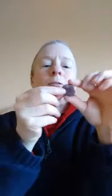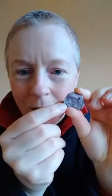Now, this little fellow, you can see that it's kind of purple, it's kind of shiny. This is called stichtite, and it's a really unusual thing. If you stroke it, it's not quite like soap. I can't really tell you what the surface is like. It's quite smooth, even as it's textured. And it just has a really unusual energy.